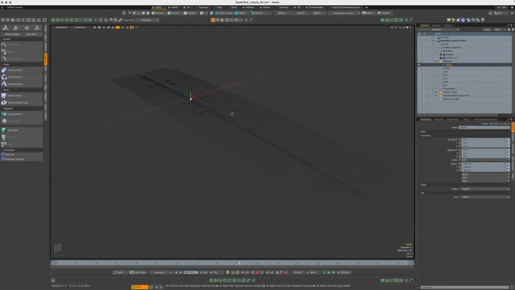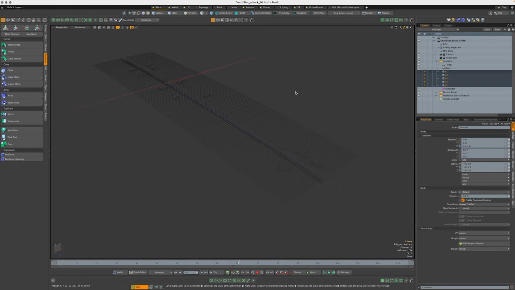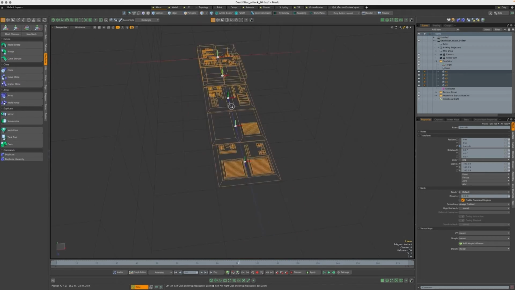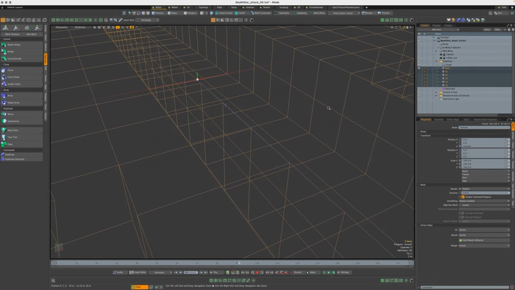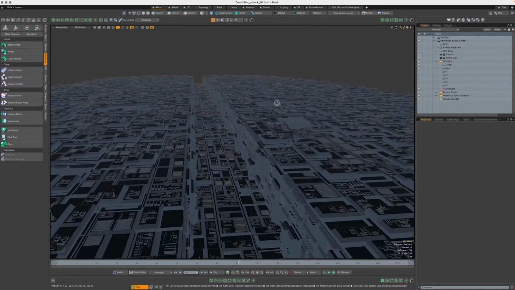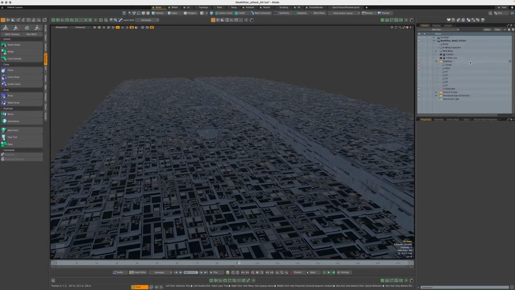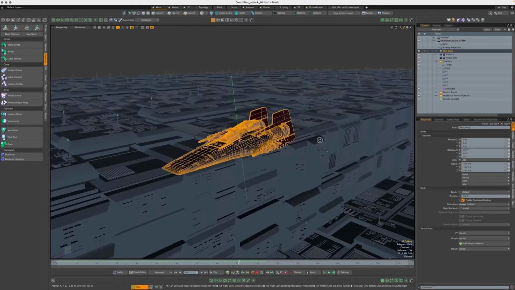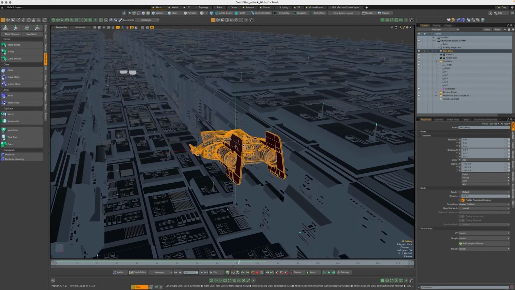Okay, so this is my portion of a Death Star or something like this. It's just a plane with a lot of quads. Then I have a lot of different parts, I will show you, that I can replicate on the surface. And once replicated, it gives something like that. So this is a Death Star. Then I have a spaceship, which is this one. It's also downloaded from Sketchfab or maybe a free model from TurboSquid. I don't remember, it's very old.